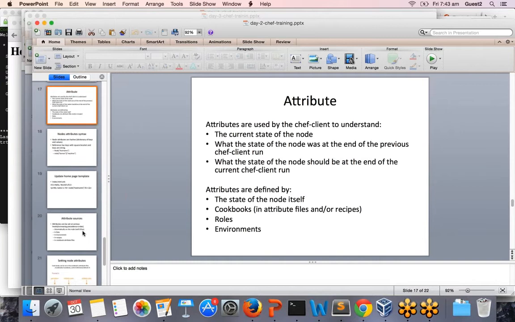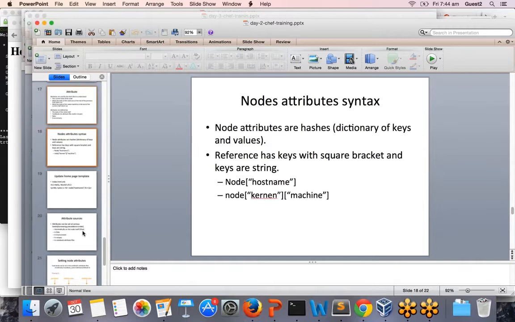which is attributes, right? What are attributes? Attributes are nothing but, in layman's terms, you can say those are variables. Variables which we can use, right? So attributes can be set by Chef to change the current state of the node. Whenever you run the Chef command, doesn't matter if it's chef-client, chef-solo, or whatever, you set attributes in different files, and you can use them. You can manipulate your configuration according to the attributes.